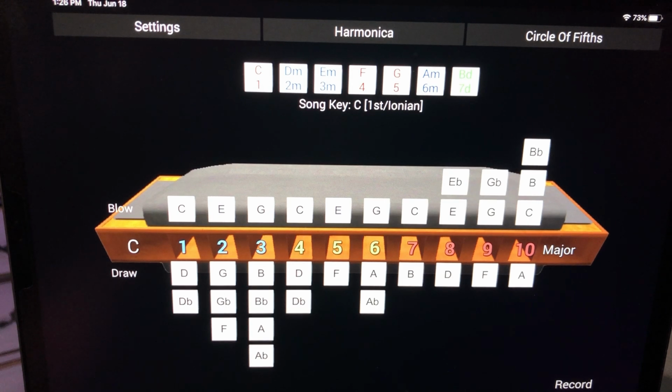So now I want to be able to hit that D flat that's on the draw note one hole below, so that's a half step down. So we go from D up to D flat, because we're going up to that C. My reed got stuck. I'm not going to spend time on that one. Let's go take a look at 6.